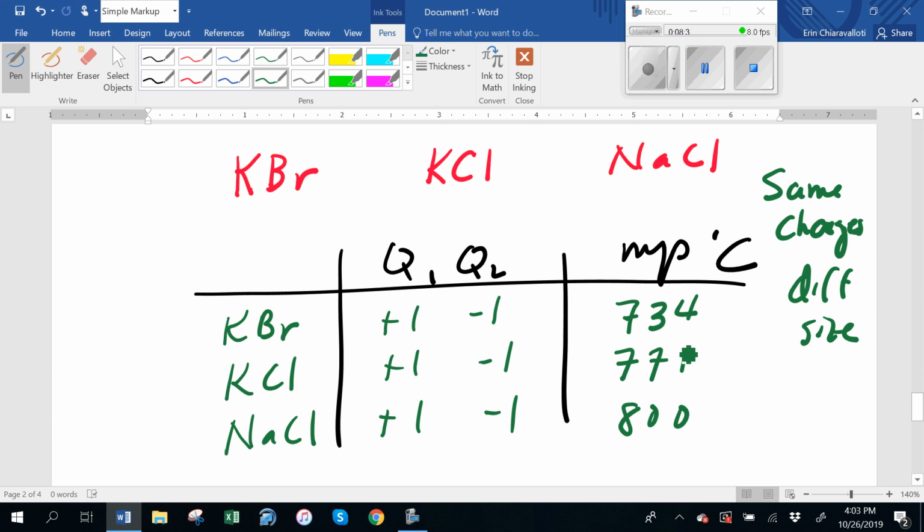So you would expect potassium chloride to have a higher melting point than potassium bromide, and it does. And then if I have sodium smaller than the potassium, it's going to be even larger again. Notice these are small differences, but they do change the melting point. So that kind of brings us to the end of ionic compounds. You should be able to look at different compounds and rank them according to their strength of attraction, which is then going to show up in their physical properties, such as the melting point and the boiling point.